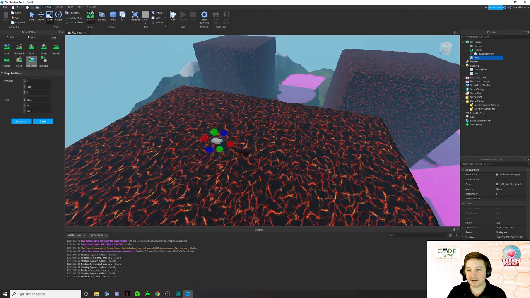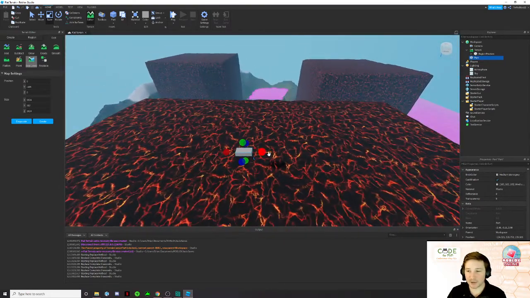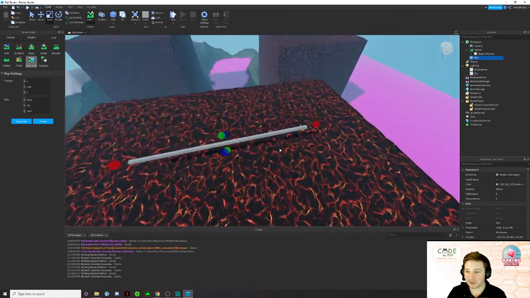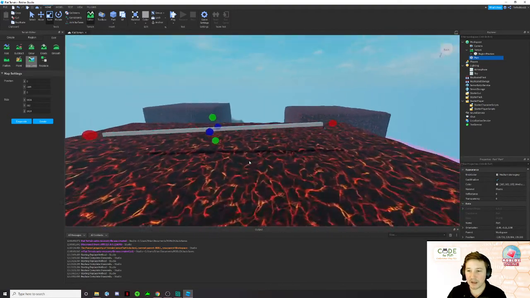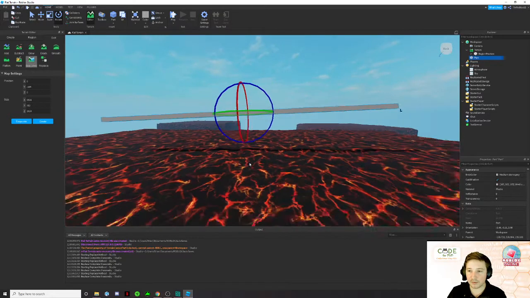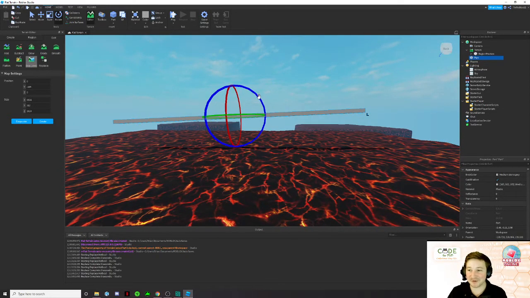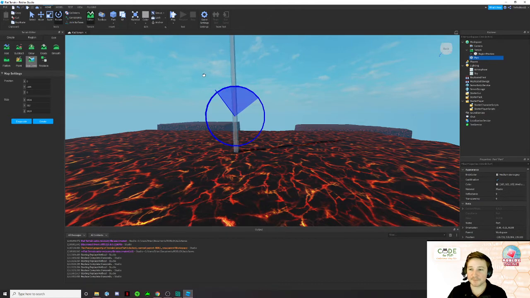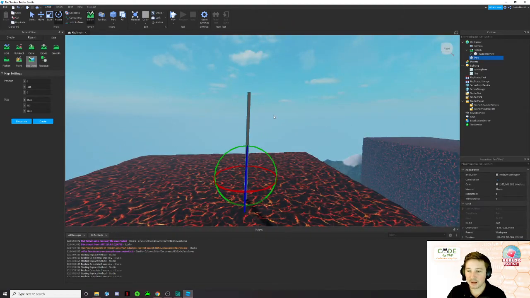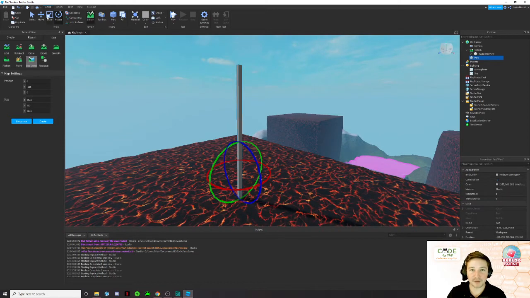Okay. Scale. Scale allows you to stretch your parts. Maybe I wanted this to be a lot longer. Maybe it's like a light post. So I'm gonna make it nice and thin. I'm gonna stretch it out and then rotate it using, again, three axes. You're going to have to play around with this, but for me, I need to grab the blue one and bring it up. And that's just about straight up and down. That's good with me. So here's our little lamp post or whatever. You don't have to make this. This is just an example of how to use these tools. We're actually going to step away from the lamp post, but I just wanted to show you an example.